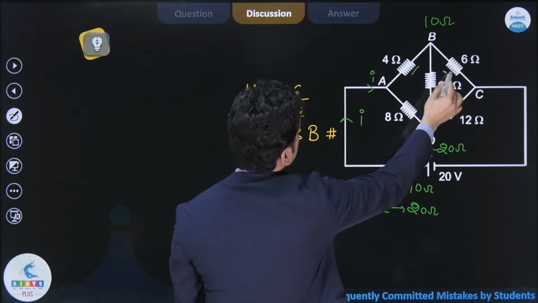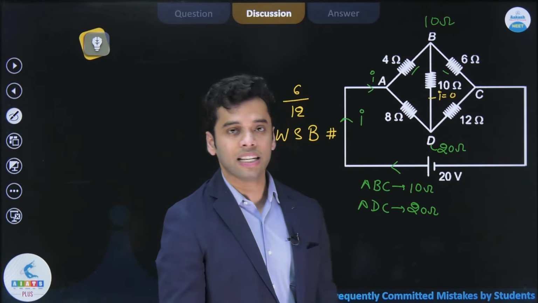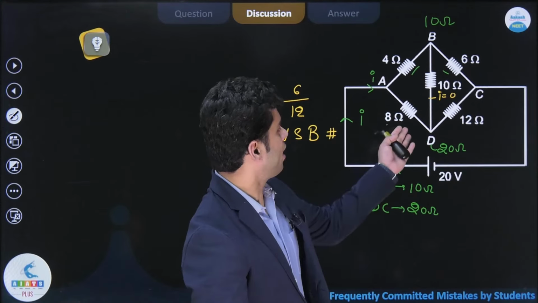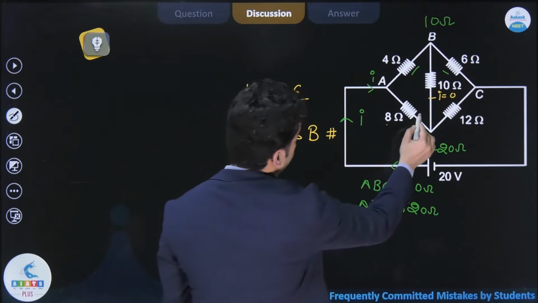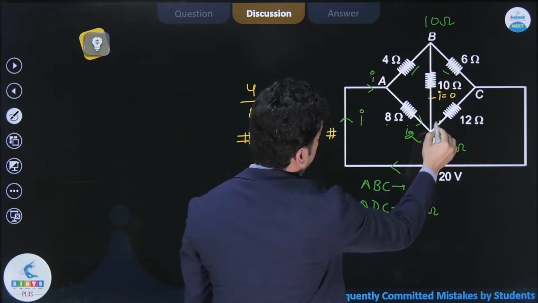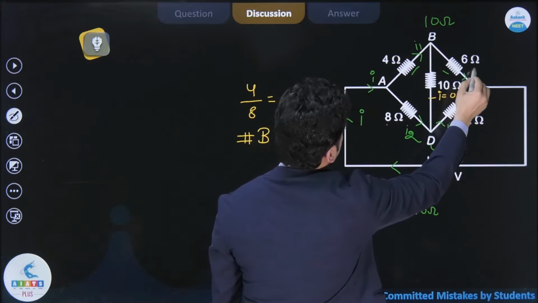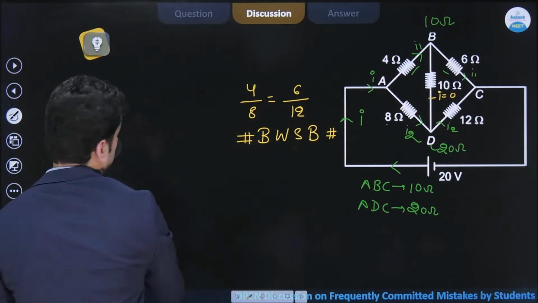अच्छा, ये 4 ओम और 8 ओम बेटा, 4 ओम और 6 ओम, 4 ओम और 6 ओम दे आर इन सीरीज, एंड 8 ओम एंड 12 ओम दे आर ऑल्सो इन सीरीज. सो जो भी करंट 8 ओम से जाएगा वही करंट आपको 12 ओम से मिलेगा. ठीक है. So let me assume that this current I2 is here, this current I2 goes like here, and this current I1 goes like here, and this current I1 goes like here. So ठीक है. So अब देखते हैं.